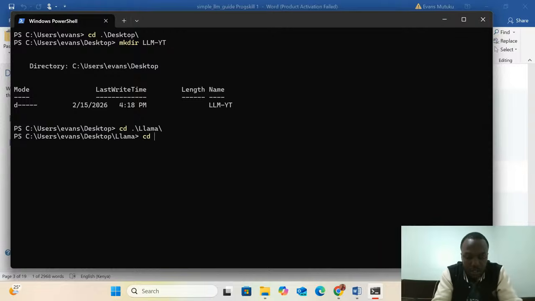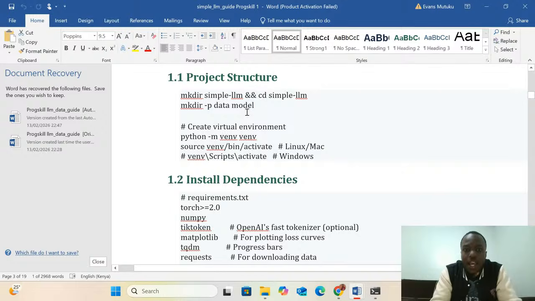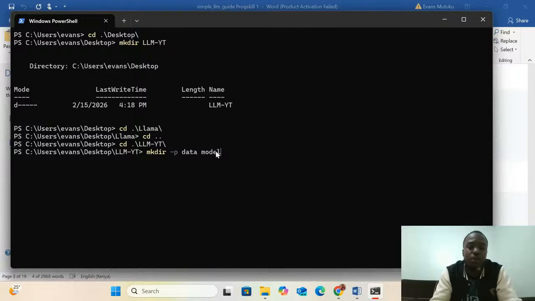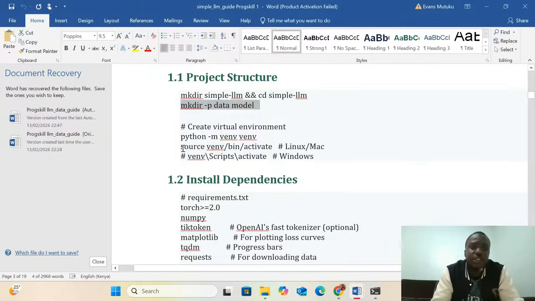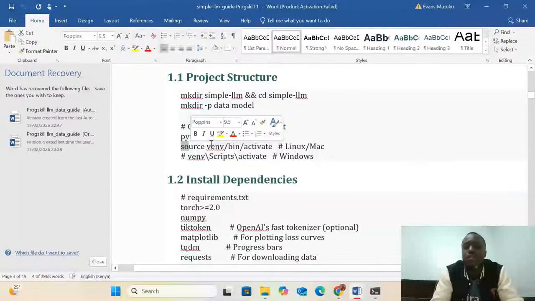After I do that, now I can make another directory, which is very simple, to store our model, but that's not necessary. So let's create a few environments right here.